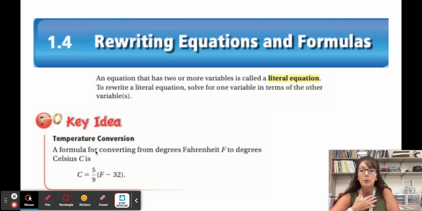So here's an example, right? Not really an example, but when we're talking about temperature conversion, and we'll do one of these problems later, we have a formula for converting from degrees Fahrenheit to degrees Celsius. All we have to do is put our degrees Fahrenheit here, subtract 32, and then multiply by 5/9. And then later, if we want to solve for Fahrenheit, we can rearrange this equation, and that's what we're going to be learning how to do in this lesson, rearranging the equations, just using some basic inverse operations.